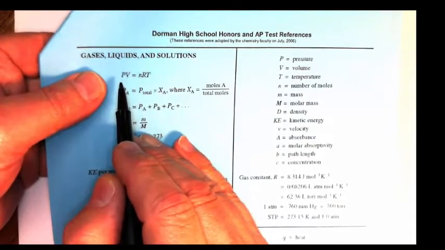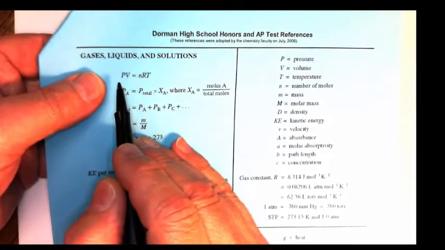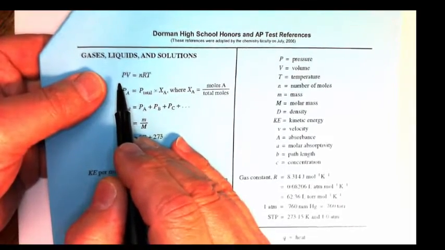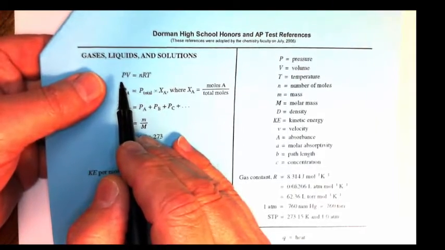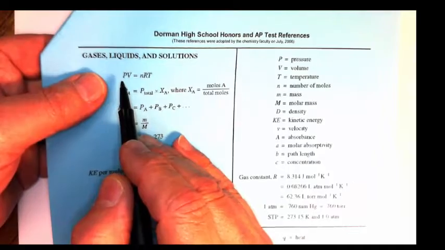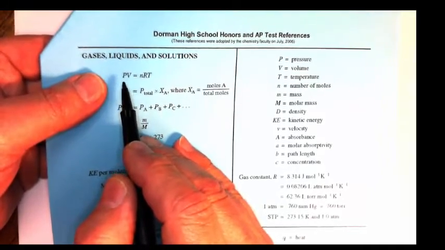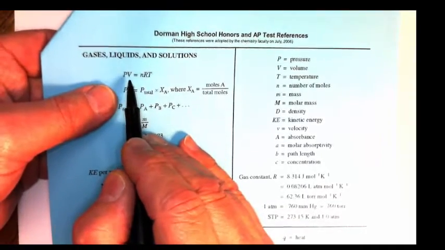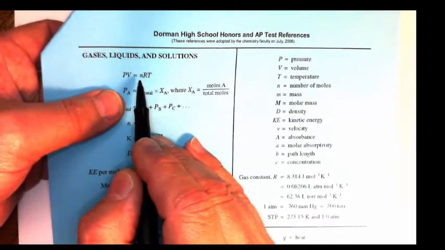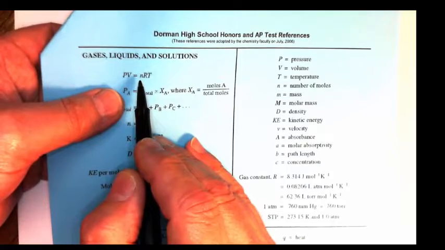For example, P, in the case of this ideal gas law, stands for pressure. Well, I can measure pressure in many different units. I can measure pressure in atmospheres, in kilopascals, in torr, in millimeters of mercury, even in pounds per square inch, although in chemistry we just about don't use pounds per square inch because that's an English measurement. We just avoid those. Volume can be measured in different ways. That's what V stands for. N, the small letter N, is the symbol we use in chemistry for the number of moles.